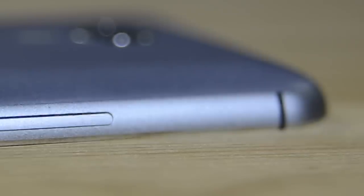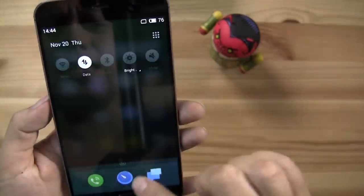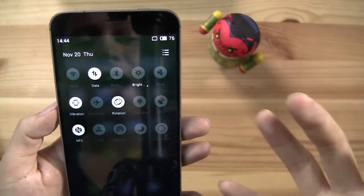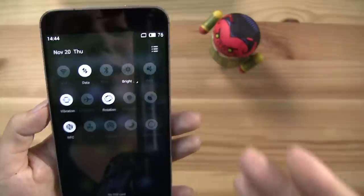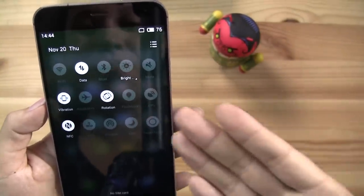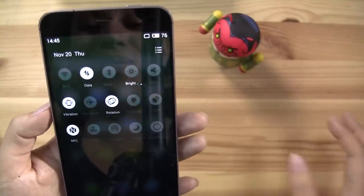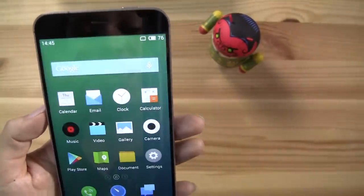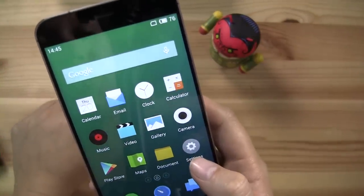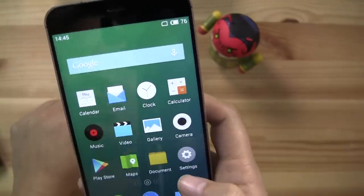The one thing that makes me absolutely crazy about this device is that you can't access the settings from the notification bar. Why? You have so many options — just take out VPN or do not disturb or any of these others — that would be something I could let go for settings up here in the notification bar. It drives me wild that that's not a thing. I've only had this phone for 18 hours, maybe I'll get used to it.